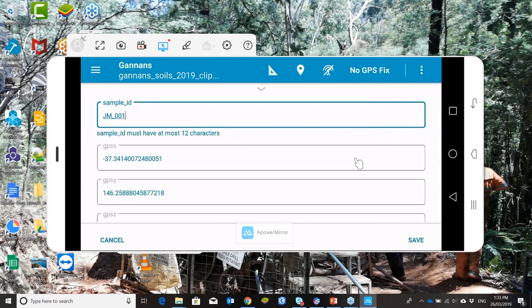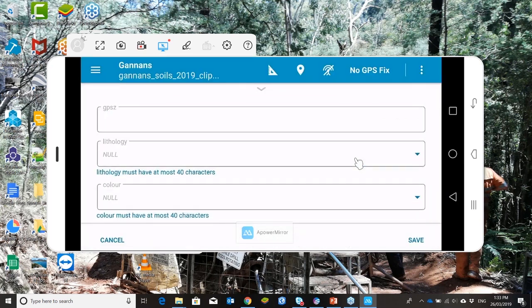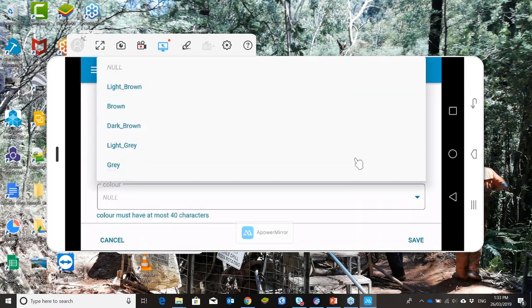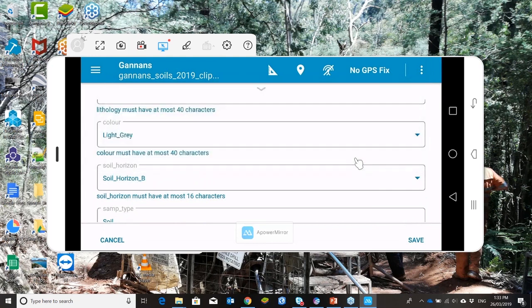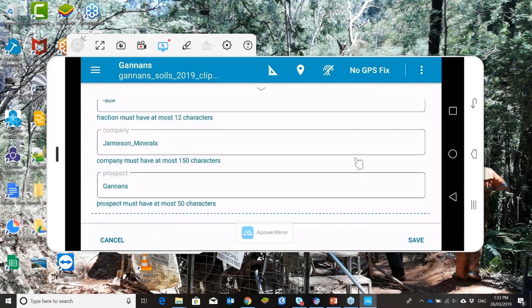So it's taken the XY off the map. Now I added a drop down for lithology. So I know that, okay, this was a sandstone. The color was light gray. Soil horizon I took it from was soil horizon B. Then it's populated the defaults, which are set up on the desktop.